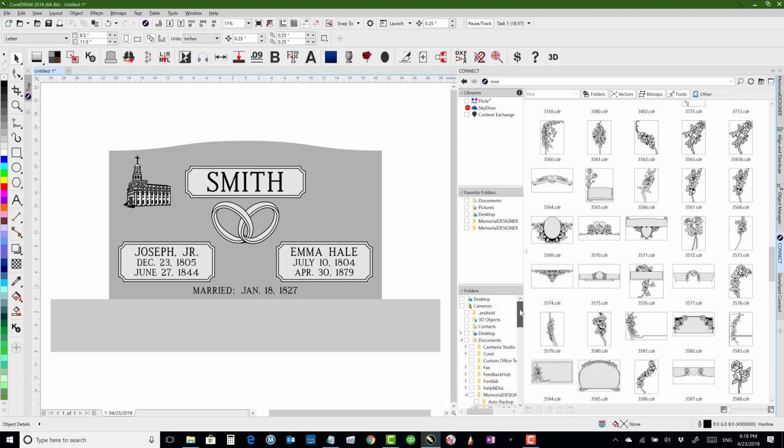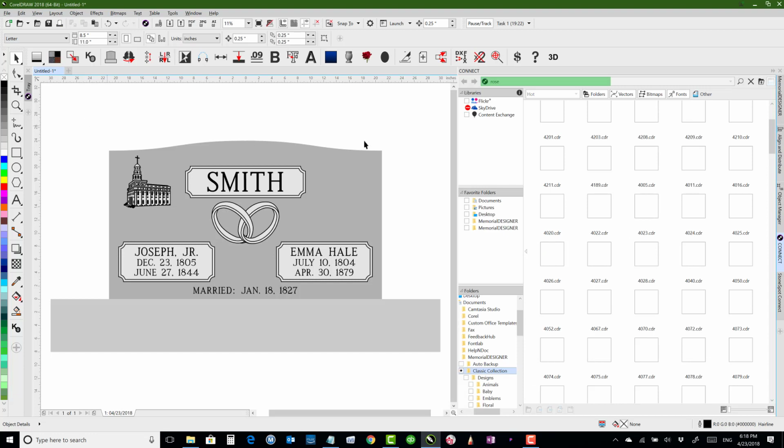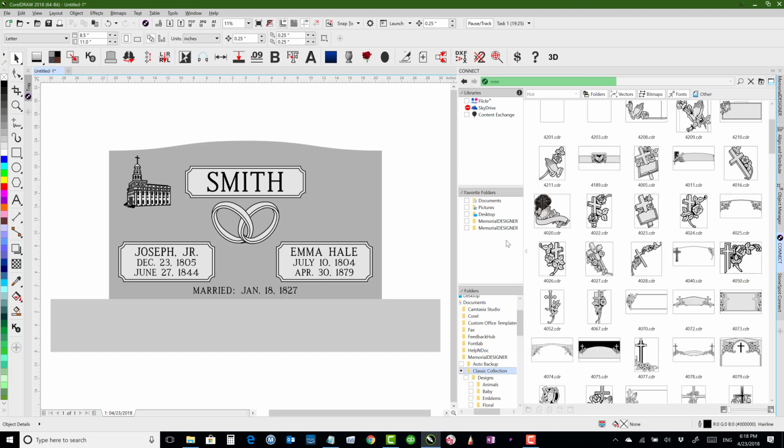If I wanted to search more, I could certainly go up even higher, or I could just say this PC and click on that. But by doing that, it's going to search everything on my hard drive, on my external hard drives, anything. So it's actually going to take a lot longer to do the search that way. So normally I will go ahead and start at a specific place where I know that my artwork is. And that's why I started there in this folder.